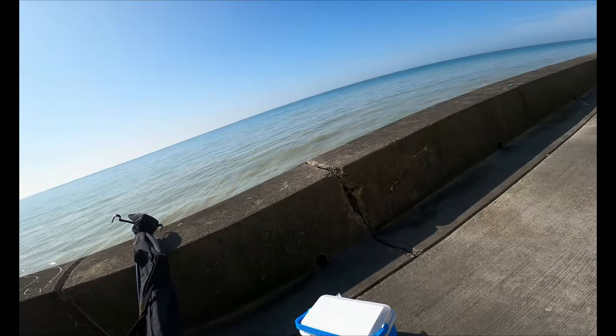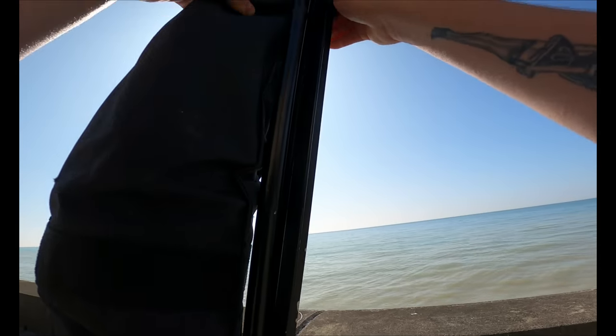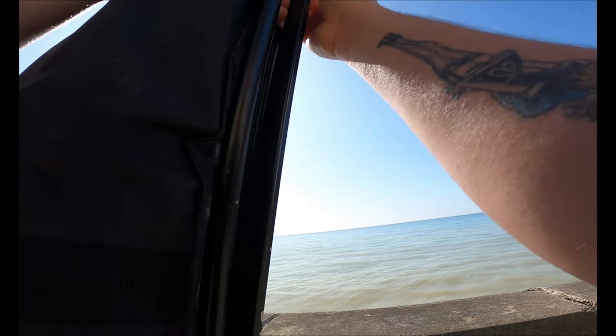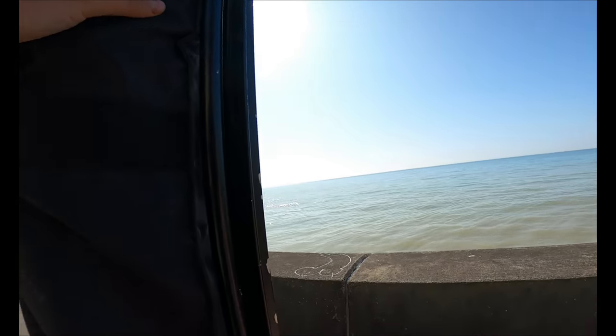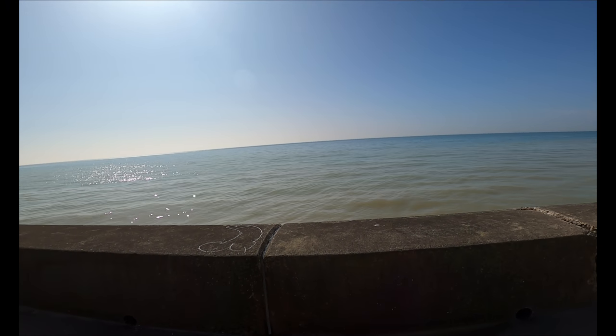Gonna fish with my girlfriend and my daughter Isla. Gonna fish the tide about an hour and a half up and then about an hour down, and then shoot off and go and pick my boy up. So I just thought I'd document today.